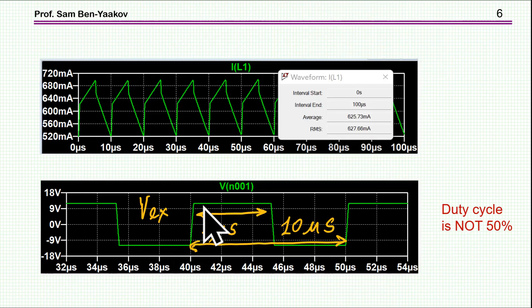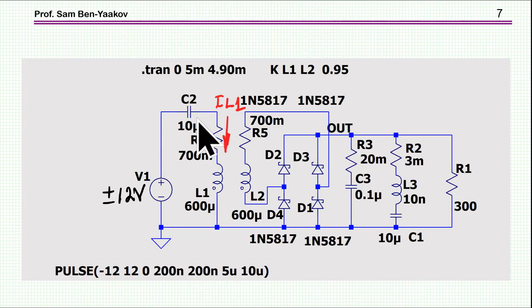The reason is probably because I do not have a capacitor here, a DC blocking. I have defined the duty cycle as 5 microseconds on and 10 microseconds off period. But the 200 nanosecond rise and fall time are not counted within these 5 microseconds. So the actual duty cycle is a bit higher. The average is a bit higher than 5 microseconds. Therefore, it's a non-symmetrical wave with a DC component sufficient to generate a DC current.